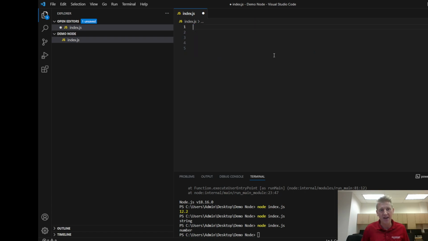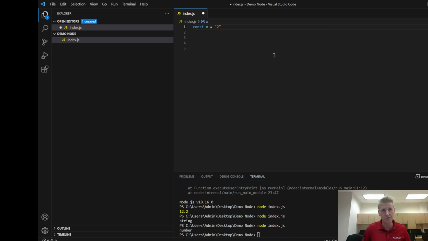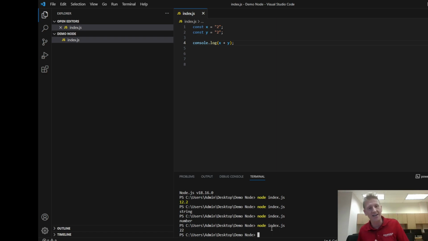A very common example of that: if I say const x is a string 2, const y is a string 2, and I console log, maybe you actually want to do some addition here. Now, it is in fact a string, and of course what happens when you add strings, you might want the output to be 4, but you get concatenation instead, right? So sometimes your intent might not match the data type that's assigned, because we assigned it a string. It's just doing what it knows how to do, which is string concatenation. To fix that, there's a couple of options. If we do a parseInt, and you could take one of those, if you have an integer 2 plus a string 2, let's parseInt on both of them.